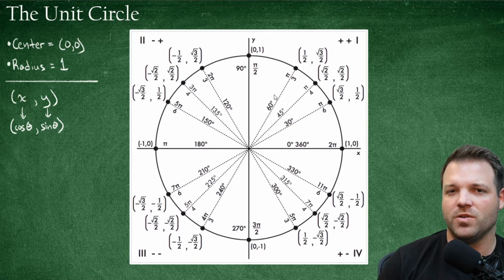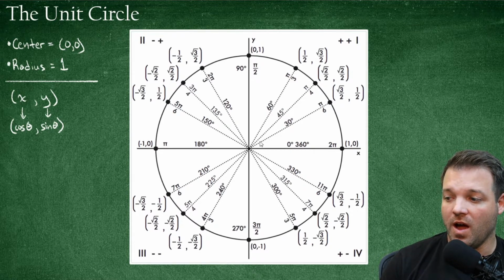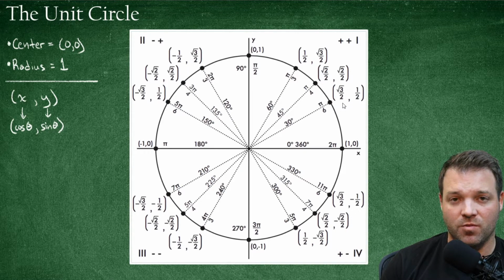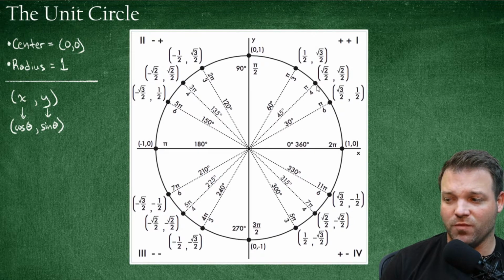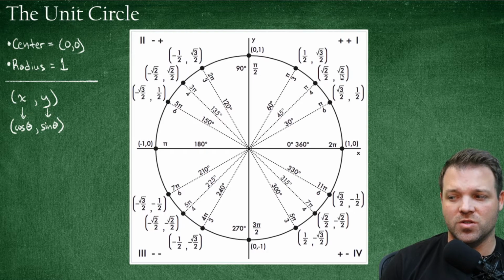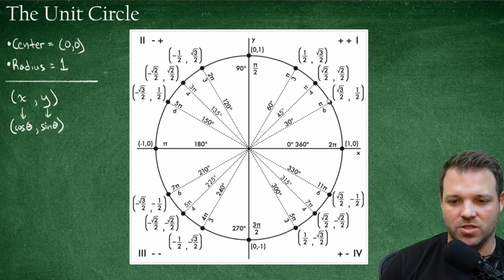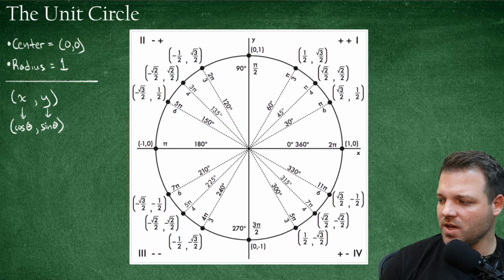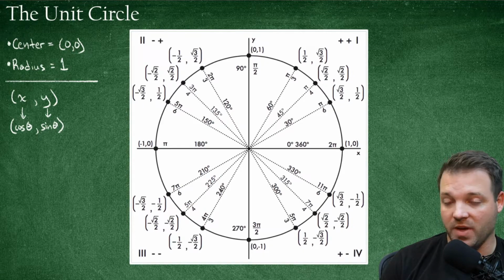In fact, when I create the unit circle, I only remember this 30-degree angle. I remember the 30-degree angle is square root of 3 over 2, comma 1/2. And the only other thing I remember is the 45-degree angle, which is square root of 2 over 2, comma square root of 2 over 2. After that, I simply apply the patterns and the reflections, okay? All right, so let's go ahead and take a look at what those patterns actually are.